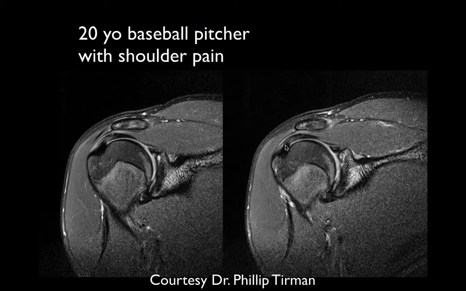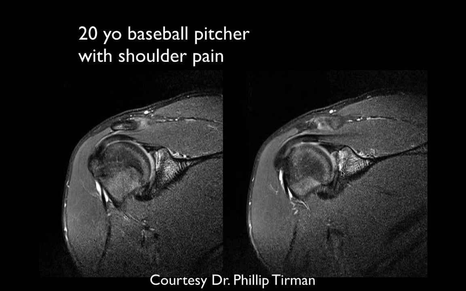Okay, Jonah? Alrighty, so we've got a 20-year-old baseball pitcher with shoulder pain. Looks like we've got maybe a little bit of irregularity of the glenoid, actually. Yeah, so what my experience is that in the mid-teens, 14 to 16, the injury you get is the growth plate here, and that's classic little league shoulder. When they get in the late teens, 18 to 20, the injuries that I see are impaction injuries of the glenoid, like we're seeing here, which is less well described in the literature, but we can see it. You picked up on it very nicely, Jonah.